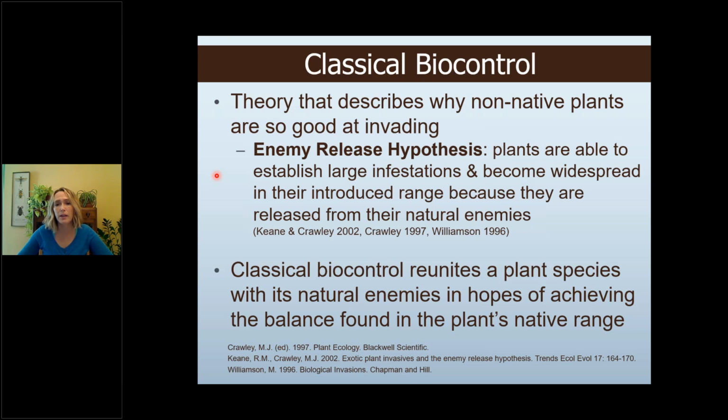So with classical biocontrol, what we do is we go back to where the plant is native to it, and we look at what natural enemies are attacking it there. And that might be a large group of things that are doing damage, but then we narrow that down and we try to find something that won't attack native plants or plants of economic value. And so once we do lots and lots of testing, I'll talk a little about that today, to make sure that they're safe, we bring them into the new range, and what we're ultimately looking for is trying to get that balance you find back in the plant's native range.